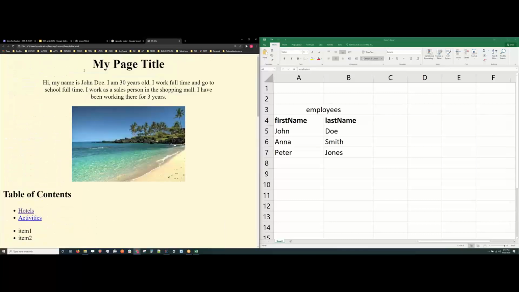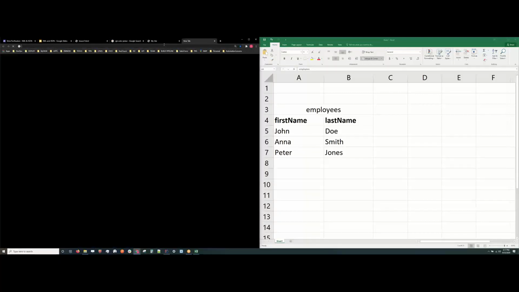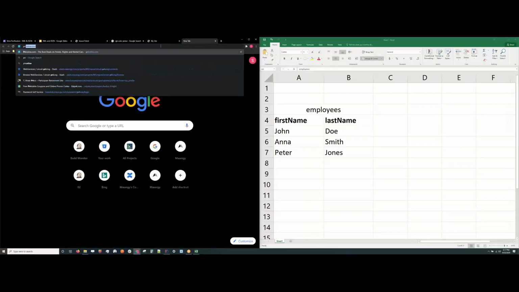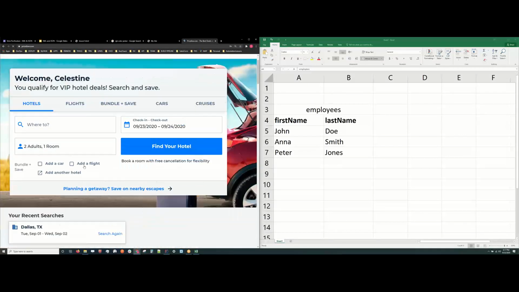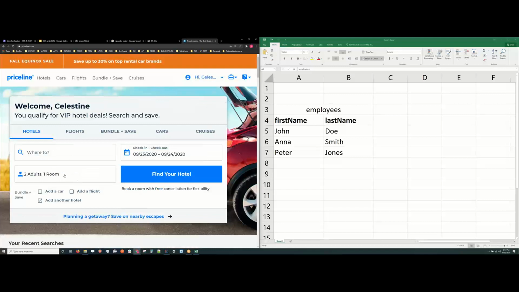But if I go to, for example, priceline.com, even though they have the same thing that I can design with all that background and stuff, you and I will be able to do it.